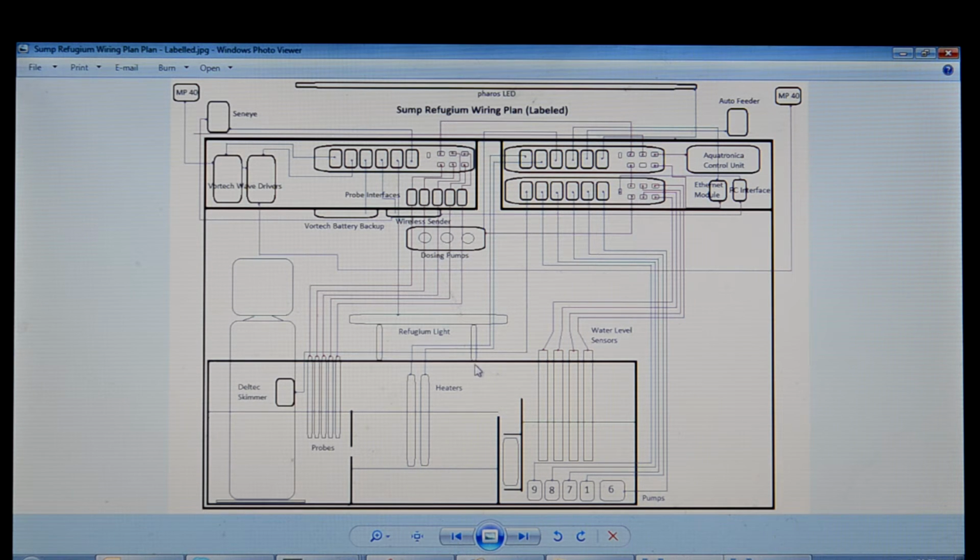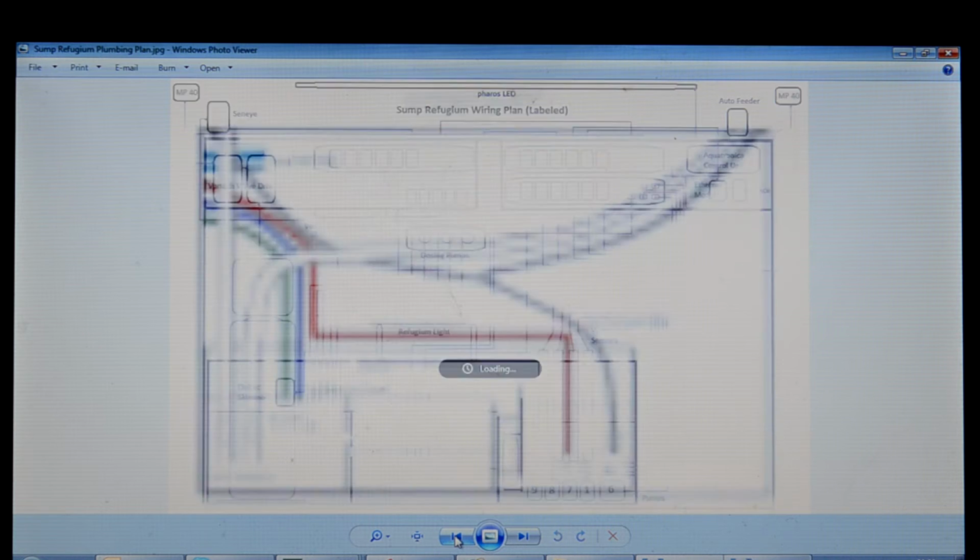But again, there's a lot of electronics in this whole design that I'm doing. You've got obviously heaters, float switches, skimmers, probes, the plug units themselves. There's the main controller, I've got my Vortec wave drivers. So there's a lot going on basically. So I needed to do a plan like this just so that I knew the spacing underneath inside the cabinet and how everything was going to fit in there correctly, because obviously this is a custom designed cabinet. And also this just gives me a good idea of how I'm going to wire it. So I feel like I'm in a more confident position before I do this.